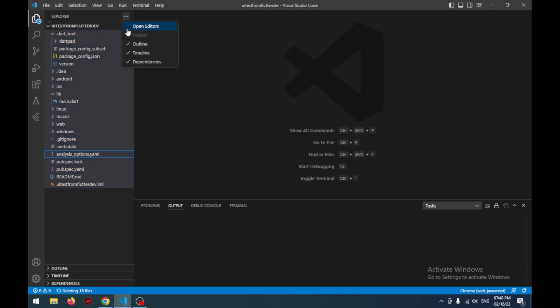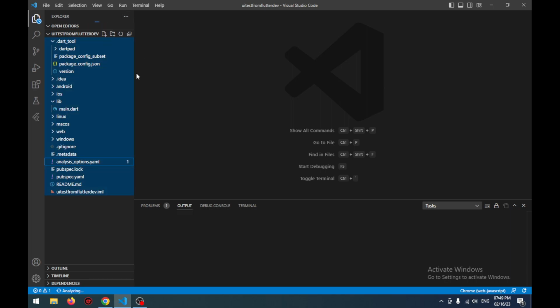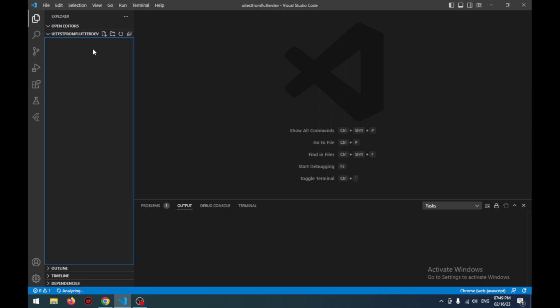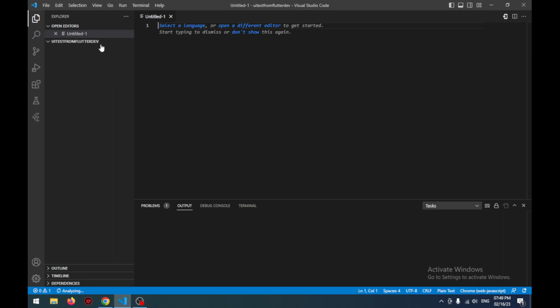Or I can simply change the explorer, I think. I mean the file folder, choose the folder that we need. Never mind, it just uninstalled it. Ah, there we go. Okay, it takes time.